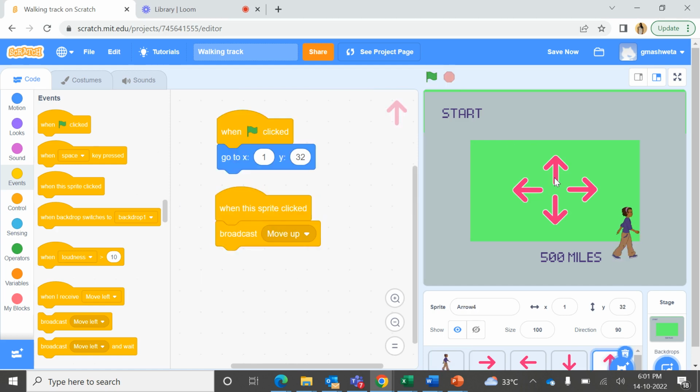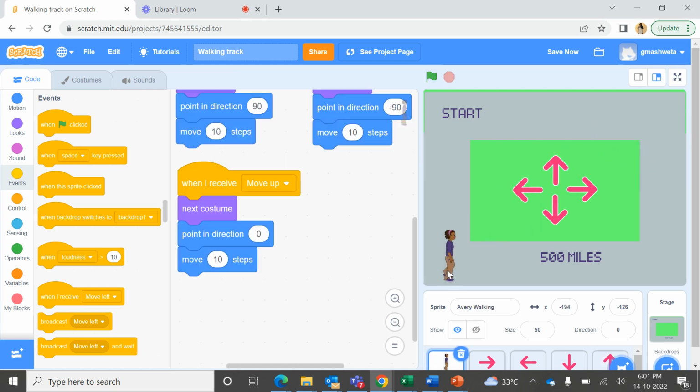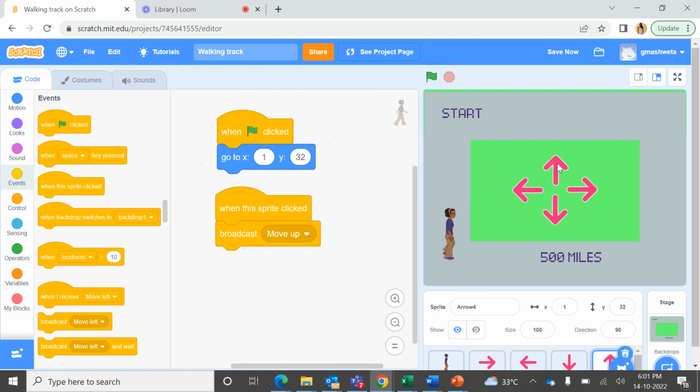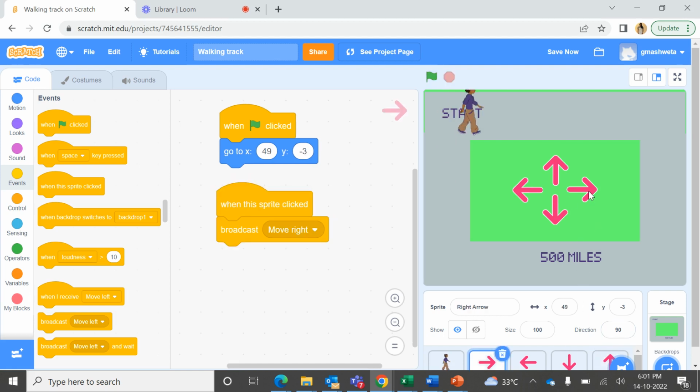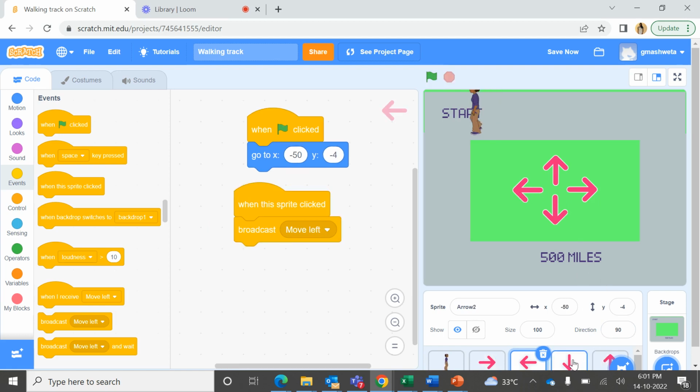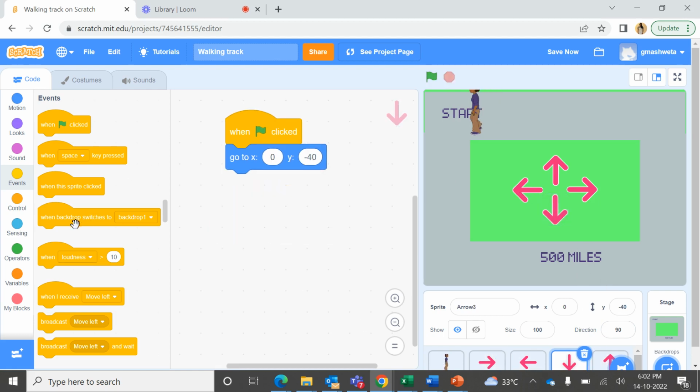So when I press the green flag, can you see Avery is moving up and she is facing right hand side. So this is her moving on the walking track upwards, and rightwards and leftwards.